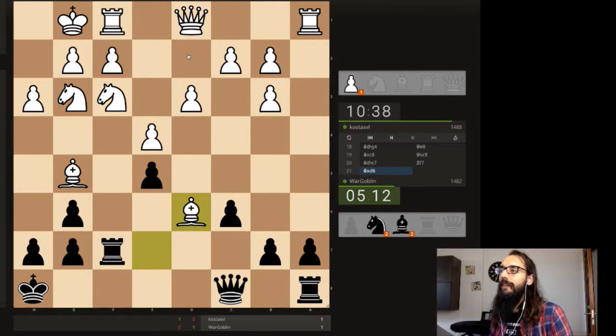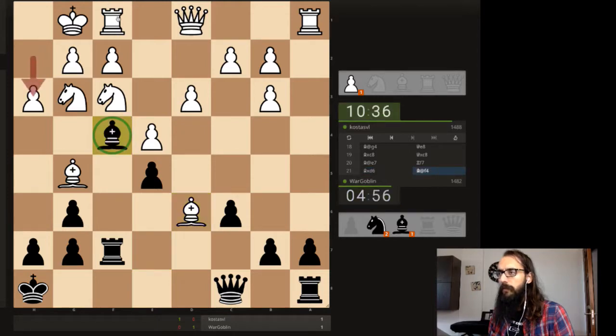Ay, ay, ay, also, time situation is a bit worrying here. Maybe bishop at f4 is not so stupid now. It's a pity that WarGoblin never used the dark squares after h3 was played. Okay, bishop at f4 was played finally. Just checking that I'm recording, not streaming, because he played the move I was saying. Okay.